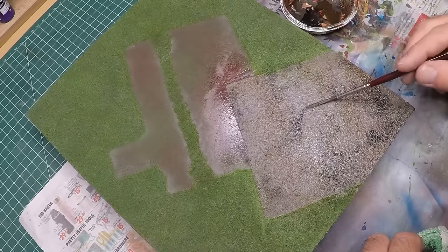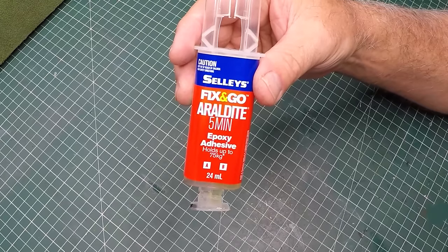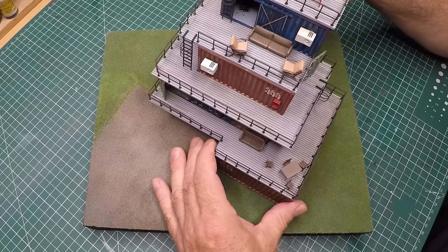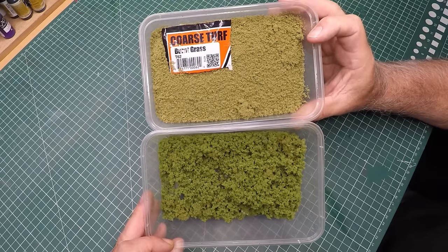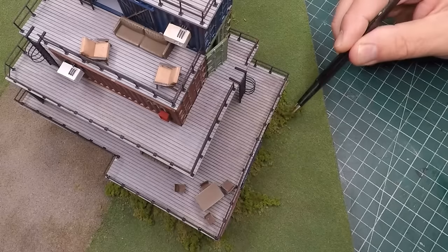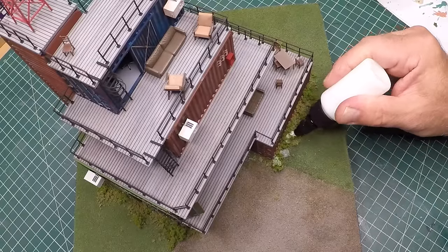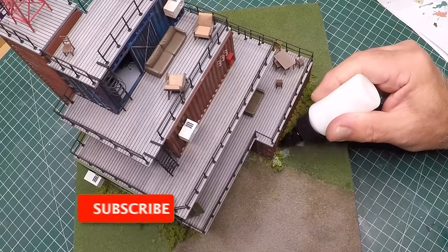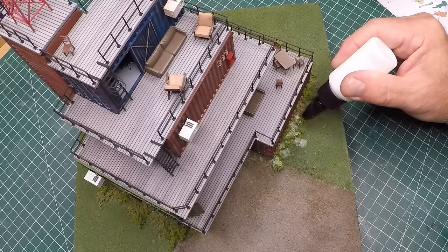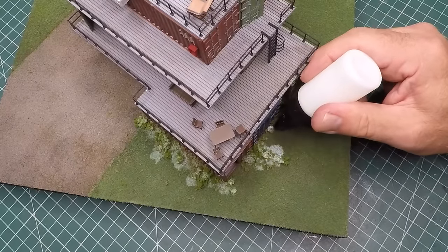Lots of water and lots of spritzing to glue down the structure on top of that XPS foam using some five-minute epoxy - Araldite. I then used some coarse turf and some green foam just to give it some small hedges and bushes around the structure so it doesn't look so plain with just the grass. To hold it into place I'm using a combination of white glue, PVA glue, some water, and a few drops of dishwashing liquid to break the tension of the water so when you dab it on it just flows through the foam. When it dries it dries clear.